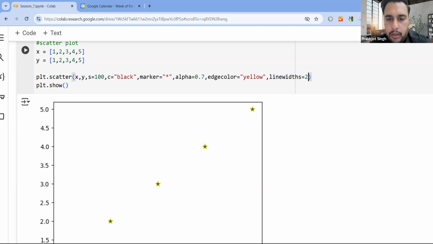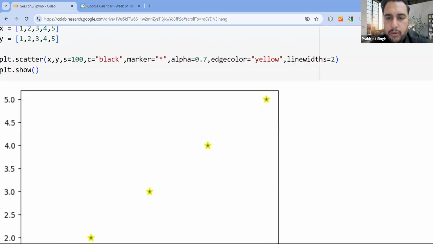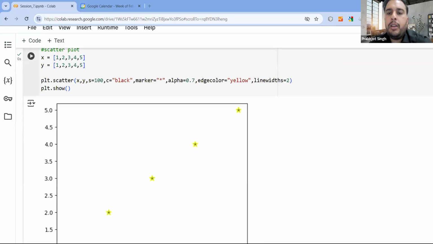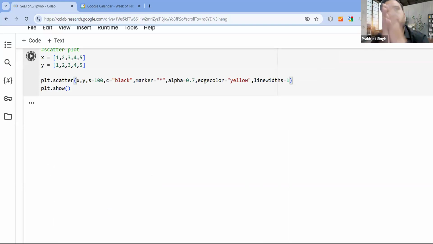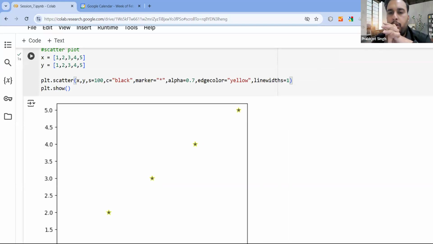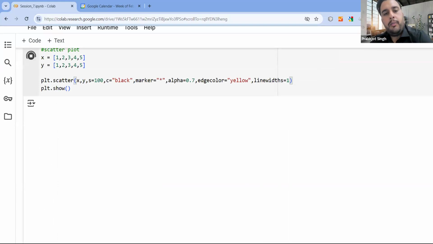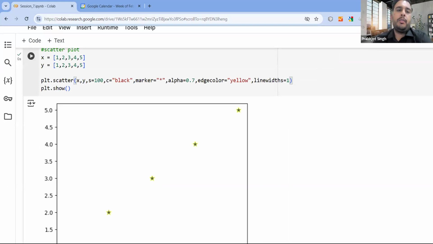So you are giving the line width of these edges, how much you want to make it visible. You see, if you want it very light, it gets light. And if you give a bigger number, it gets dark. It depends on the number that you want to give. Based on that, it will enhance more or get a bit lighter.